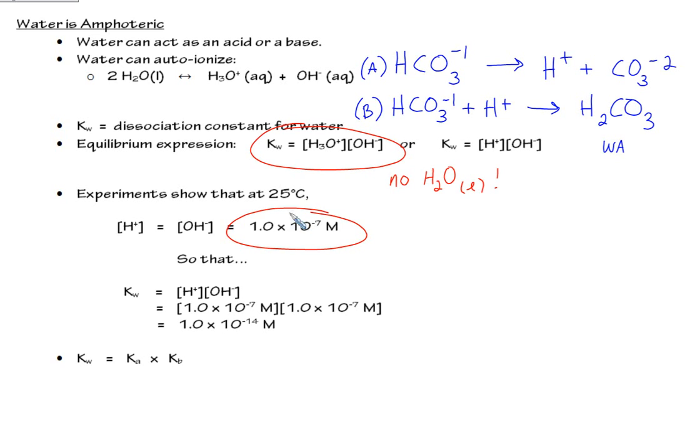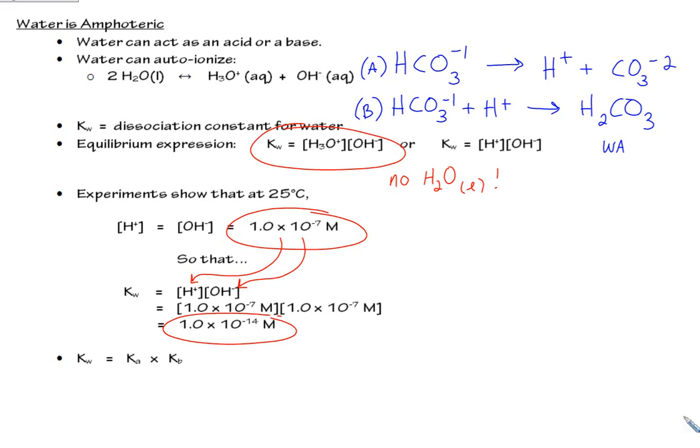Okay, so now here's what we can do. We can calculate a value for a Kw. In a neutral sample of water, all we got to do is plug this guy in for both hydrogen and hydroxide. Kw is this. It's a constant. Kw is always 1.0 times 10 to the negative 14. It comes from experimental data. At 25 degrees, that just is the amount of hydrogen and hydroxide that you would find in a liter sample of water.